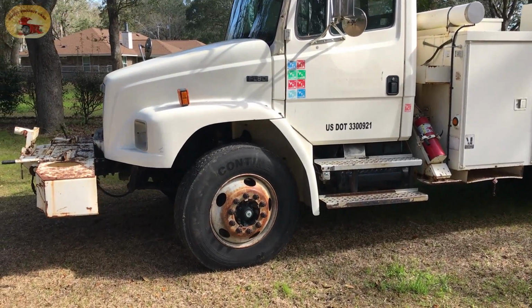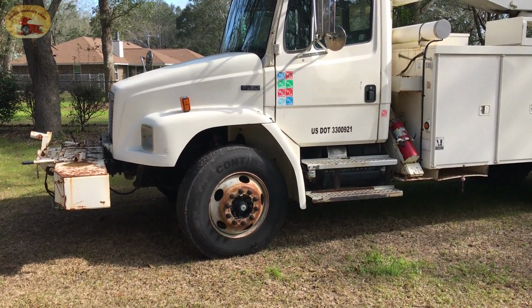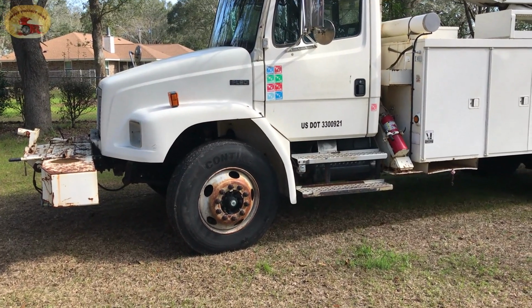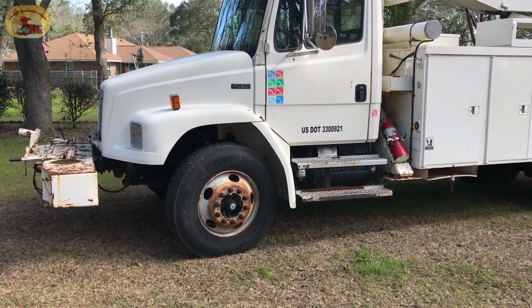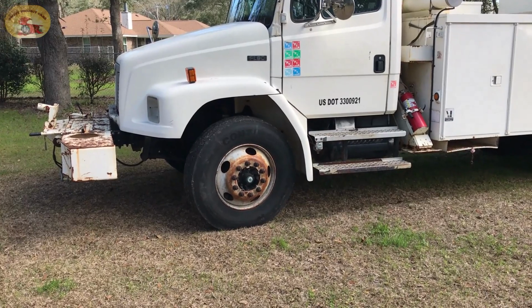Today we're here removing some crusty rust. It's not really the lazy man's way, but when you're dealing with a vehicle that has this much rust on it here and there in tight areas, this is the only way to really do it. It works great on car frames and that kind of thing where you can't get to it real easy. So I'm going to show you a slick way to do this, and I think you're going to love it.